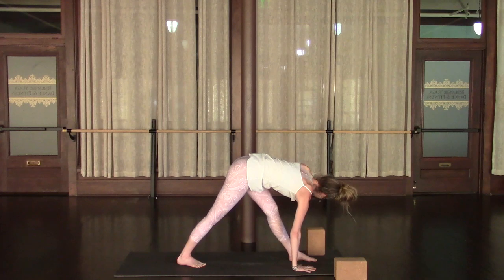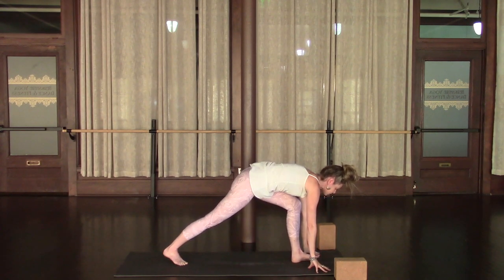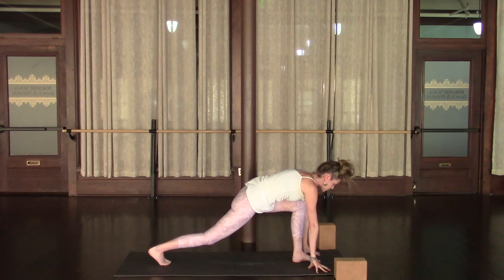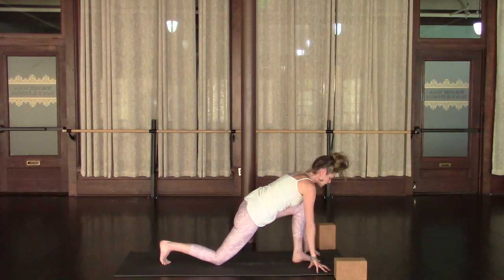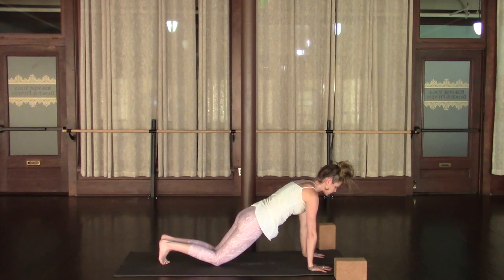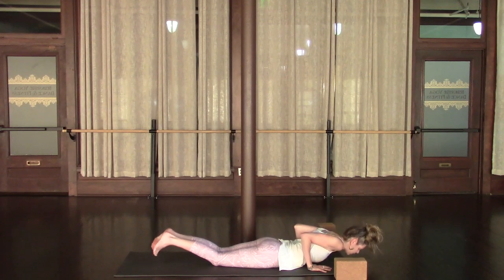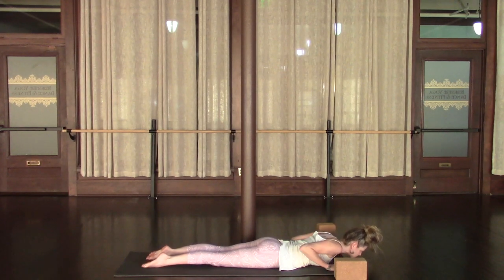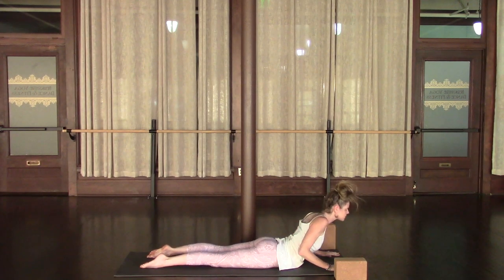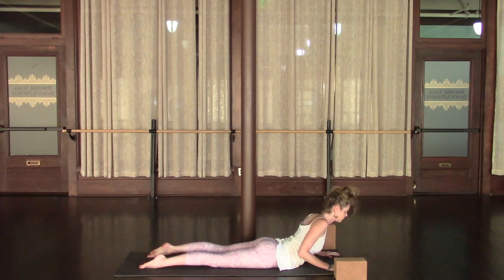Exhale, release the hand. Bend the front knee, wiggle the back leg a little further back. Let's drop the back knee first time through. Step the front leg back to meet the back leg in a modified knee down plank and lower through modified chaturanga. You're going to do 3 cobra pose. First one regular, inhale, lift. Exhale, lower.